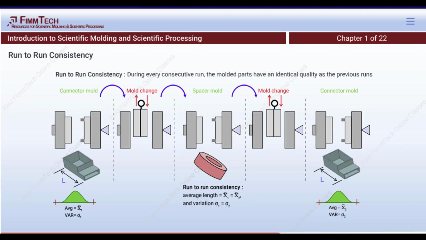And this is one of the most challenging consistencies that every single company has issues with and has problems with. The last time the mold ran fine, but this time the mold had issues. And that's a standard line in most companies. And somewhere or the other, at some point or the other, that line always comes up. And the whole idea of developing a good, robust process is to get away from these inconsistencies and have achieved the 3 consistencies.